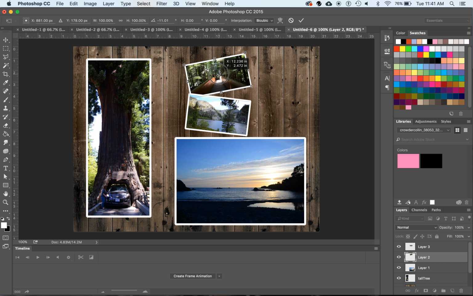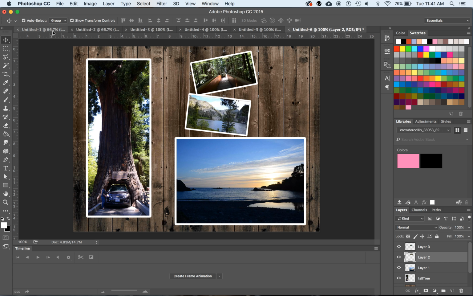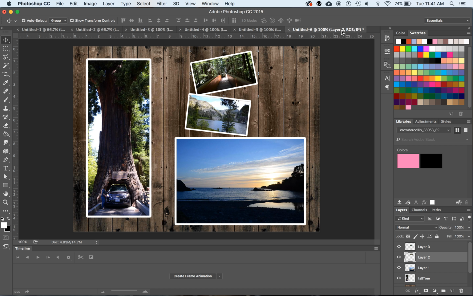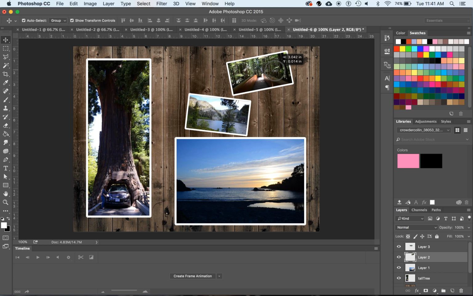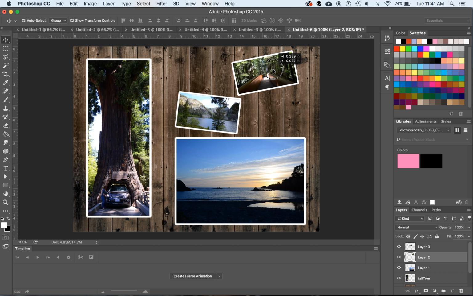Oh, I got the middle a little bit. There we go. You can readjust the rotation point by grabbing that center piece there, like so. Apply. Get pretty close. That's the basic idea. I'm going to leave one image off, but that'll give you the idea. You arrange them however you like.